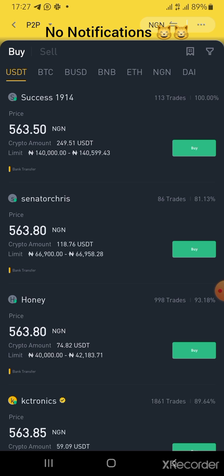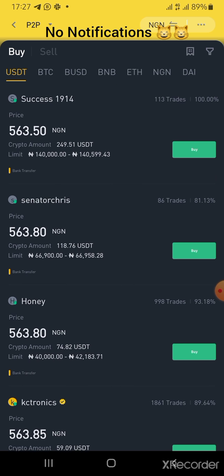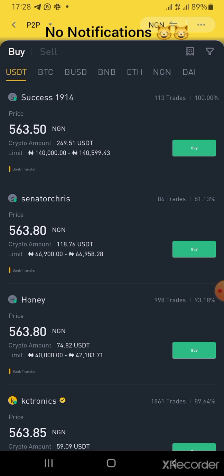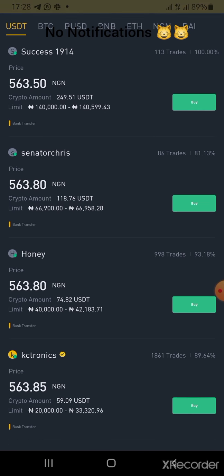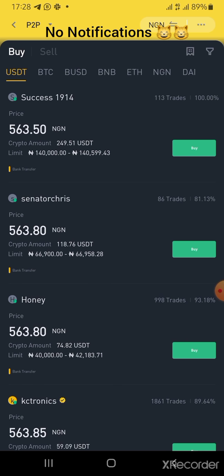Okay, for the sake of this tutorial, we're going to use USDT, because USDT is one of the commonest cryptos to transact. It seems like it's always easy. It's one of the assets that is easily in circulation. It's easy to get, or easy to trade, buy and sell. Plus, USDT is a stable coin, so a lot of people feel safer, in quotes, secure, trading USDT. Probably it's because USDT is just the crypto version of the dollar, an asset that is backed by the valuation of the dollar.